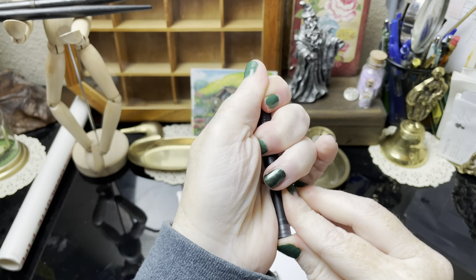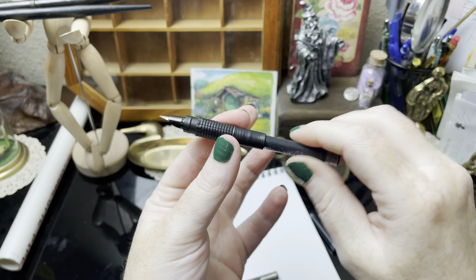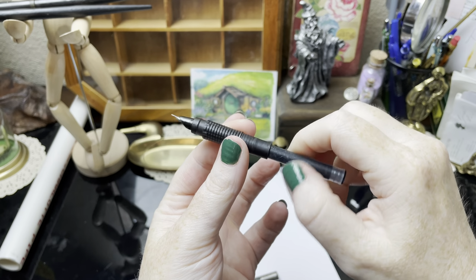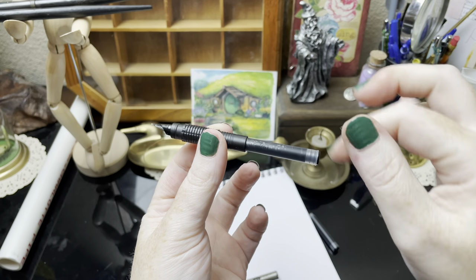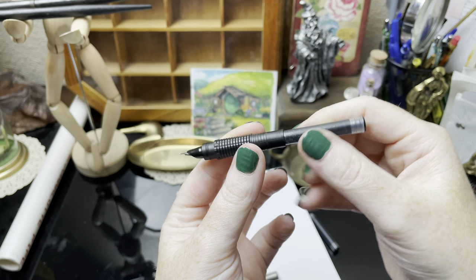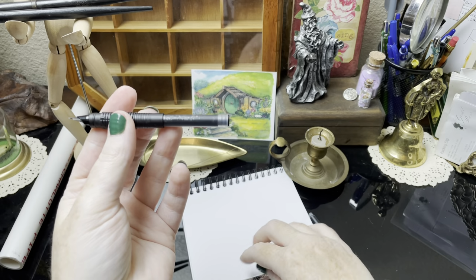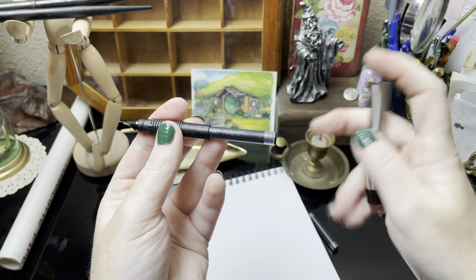I can test. Oh, there, ooh, that's a very prominent click. And I'm gonna, oh, it's very hard. This plastic, like sometimes with the international cartridges, you can kind of get a little bit of a squeeze in there to help flood the feed, but yeah, that's not squeezing anything.